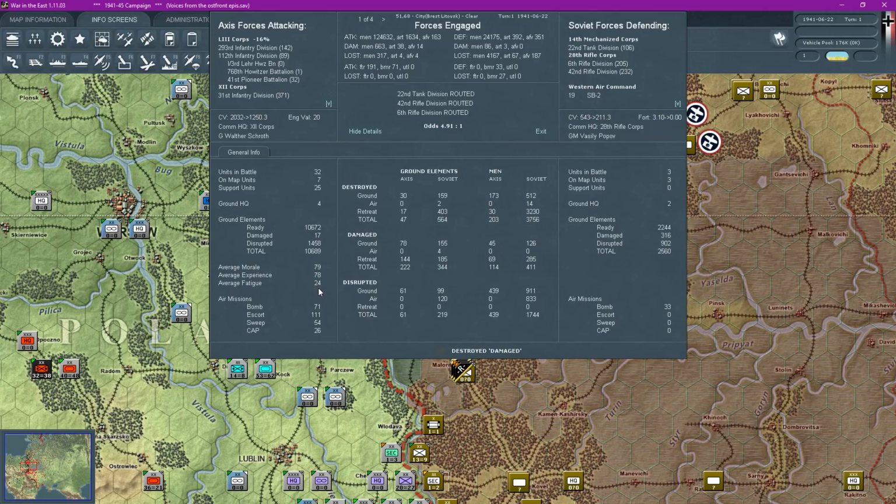Average morale, average experience, average fatigue. Yeah, very good man. Engineer value. Okay, it's a shame that we had it commanded by this commander here. Potentially I wanted it by somebody else, but not well.